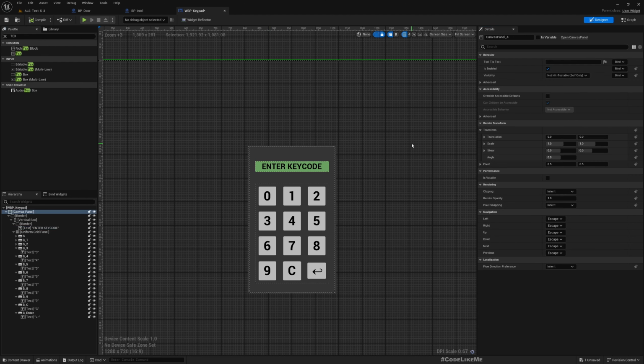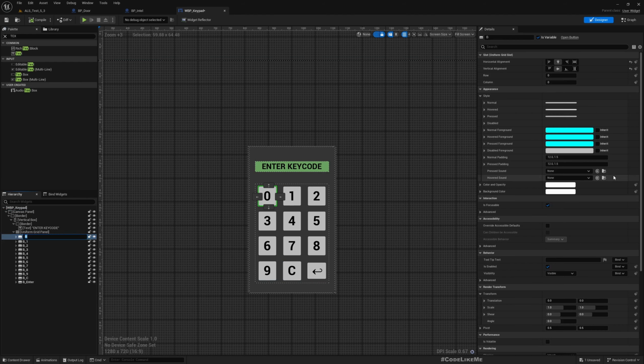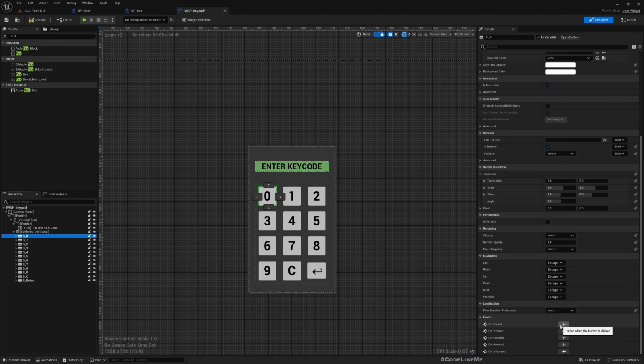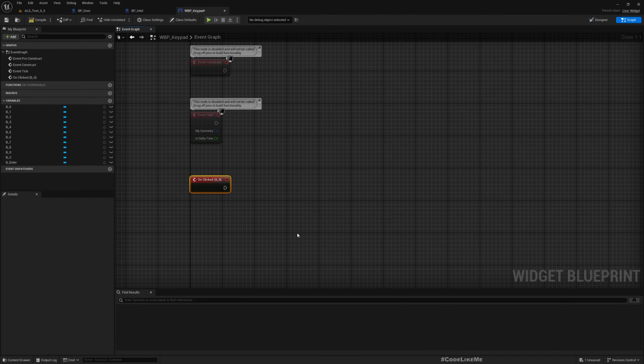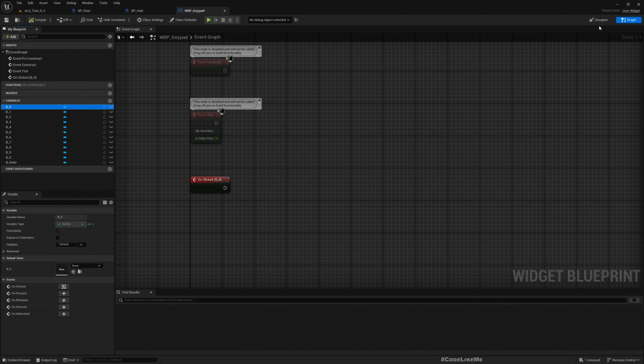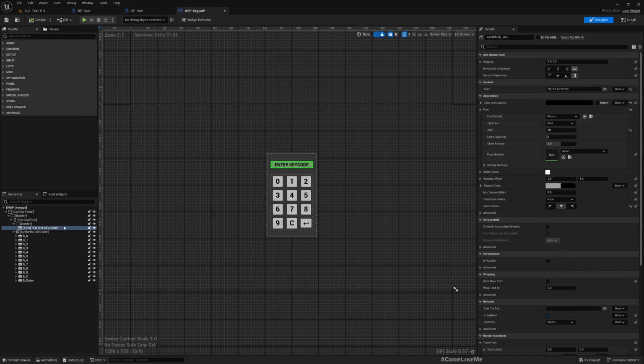Right, now what I need to do is when I press one of the keys, I need it to appear here. So to do that, we start with 0, P0, on clicked. We need to change this text.